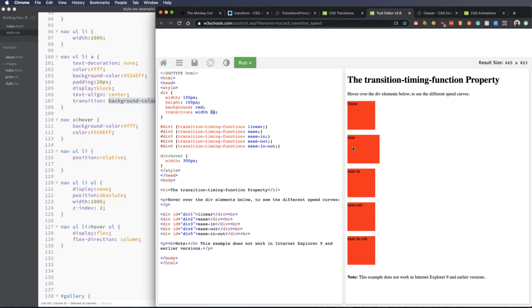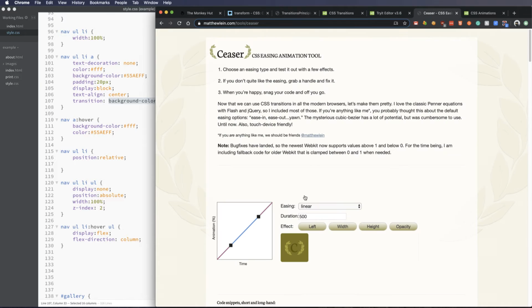Well, you can see here with ease, it goes really fast and then slows down. Slow and then fast a little bit, and then fast and slow and fast, slow, fast, or things like that. And so we can take these curves and we can change this a little bit. We could do something like this, and that would mean we're going to go really fast. We're going to do a lot of the animation at the very beginning and then slow it out, and there's not going to be much. So that would go really fast and then slow.